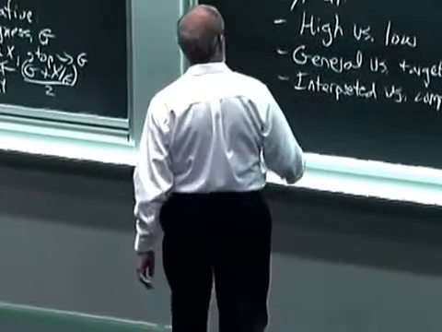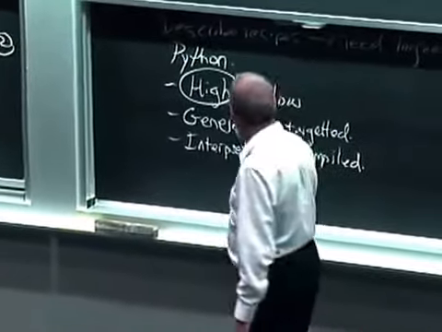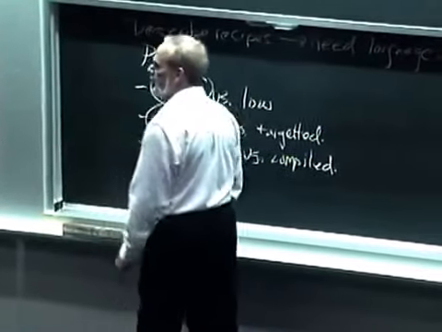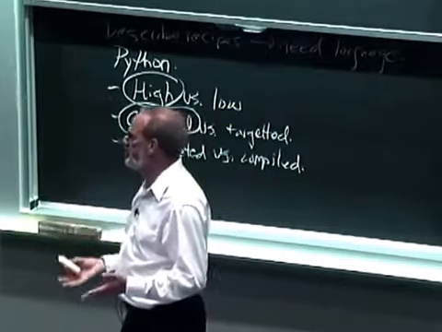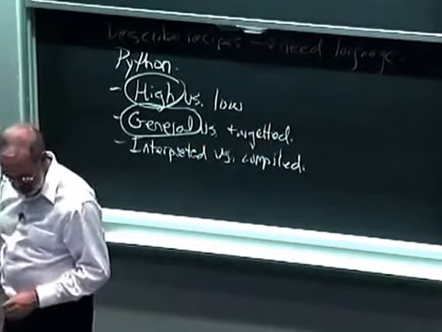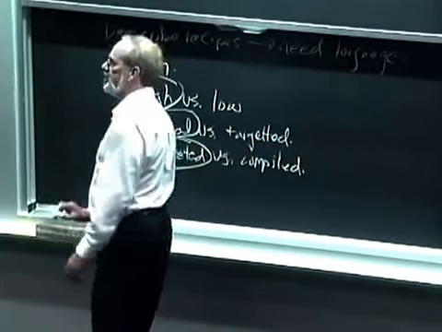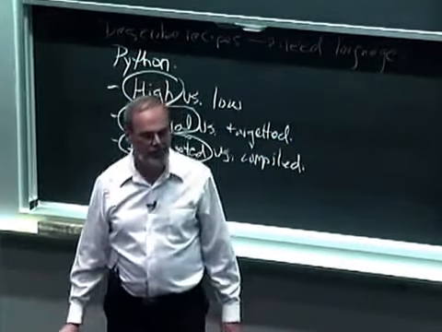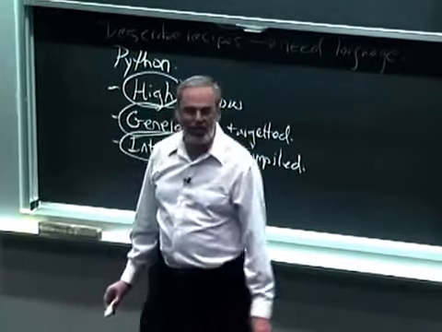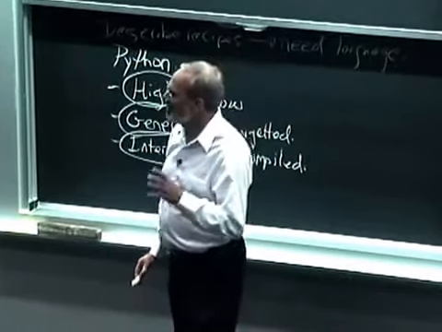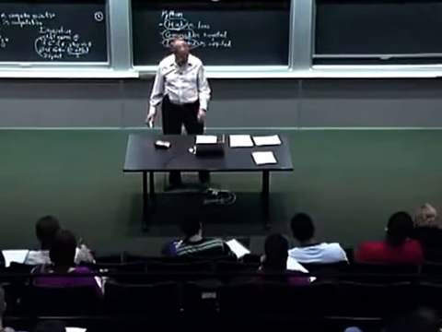Right, in the case of Python, it's a high-level language. I would argue, I think John would agree with me, it's basically a general-purpose language. It happens to be better suited for manipulating strings than numbers, for example, but it's really a general-purpose language. And it is an interpreted language. Okay? As a consequence, it's not as good at catching some things before you run them. It is easier sometimes in debugging as you go along on the fly.